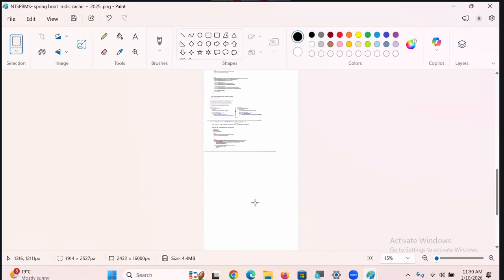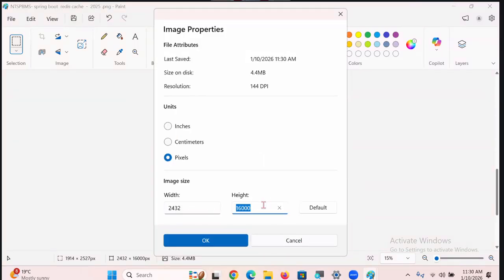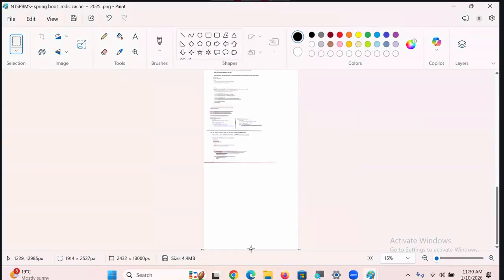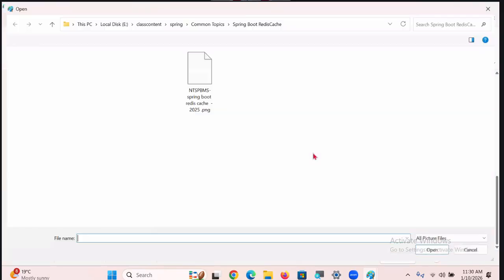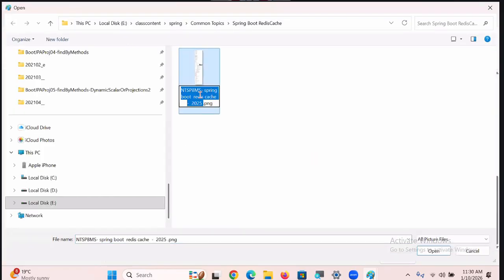Fine. Okay. Now control E. I don't want to take a chance. 13,000. Okay, I think I can reduce it, it seems. Yeah, reduce. Okay. Fine. Let's open this. Yeah, we have not lost much, guys. Only example code is missed. Anyhow, we'll go for it.